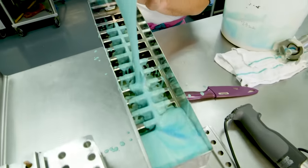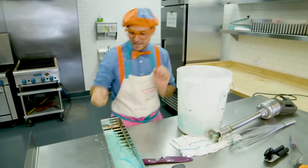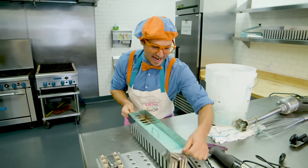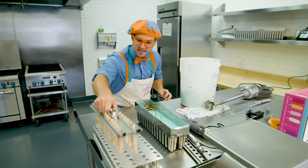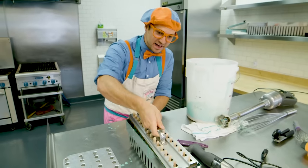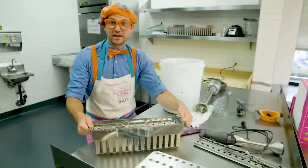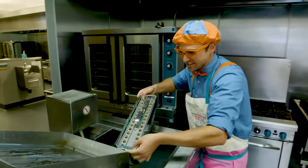Okay, whoa! All right, I think that's plenty. So let's give it a shake. These are gonna be so yummy. And let's take these sticks. Wow, that's a lot of popsicle sticks. Put them right in there. Oh, perfect. Okay, now we need to bring it to the cooling station. Here we go, set it down.